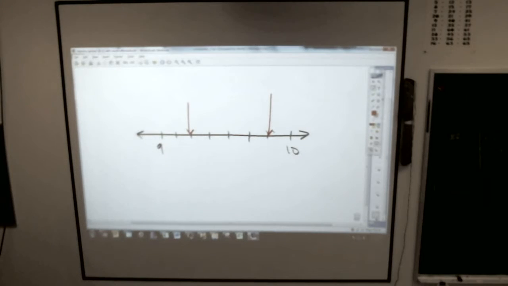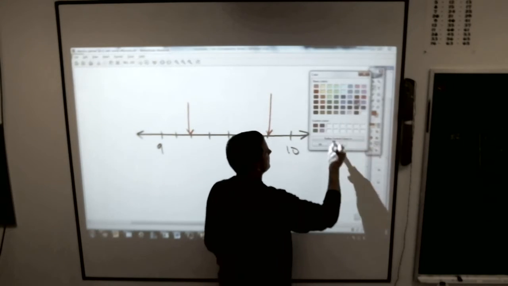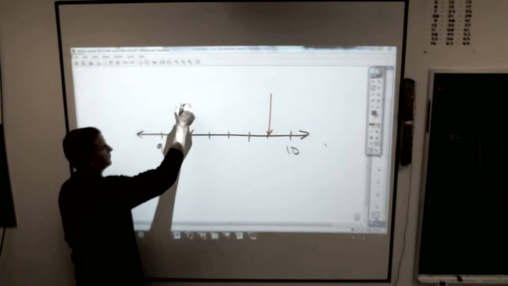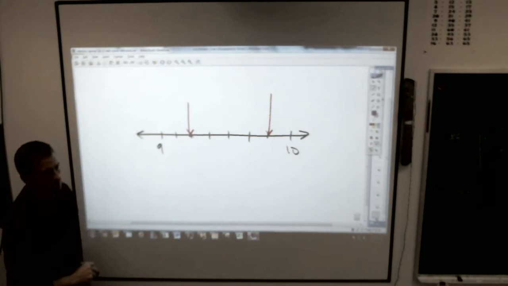You've got to get the same number of spaces on yours as I do, so you may want to make sure it's close there. John Lick, first one here. What is this arrow pointing to?